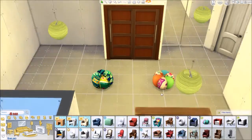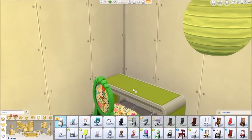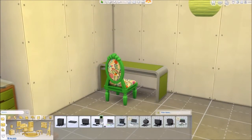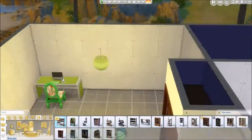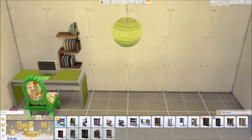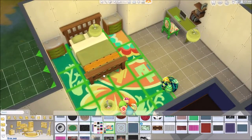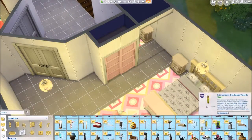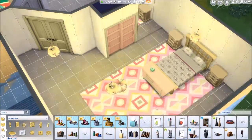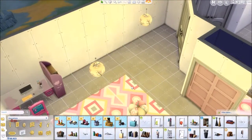Yeah. So anyway, a new thing I also wanted to do is I put chairs or ottomans next to the closet. Ever since the trailer of Get Together, Sims can watch other Sims change in the closet and critique what they're wearing when they come out of the closet. Sometimes they'd be like, no, and if they find a nice one, then they're like, yes. So that's why I put two chairs there, so two Sims can sit and wait.